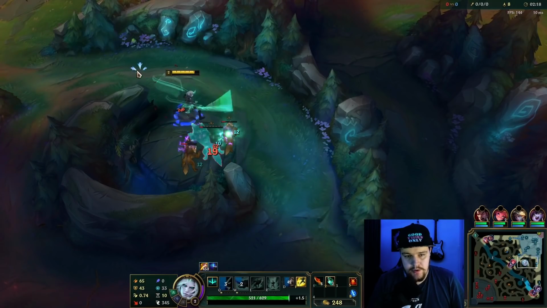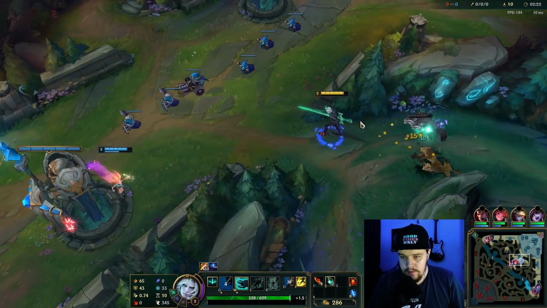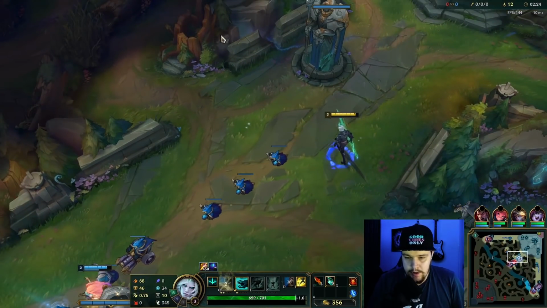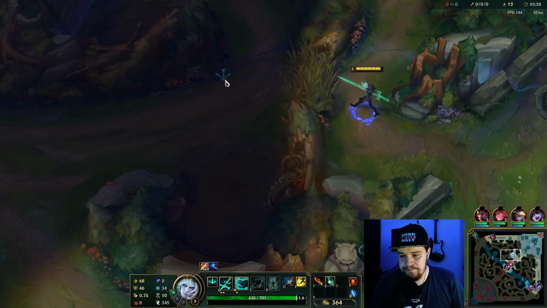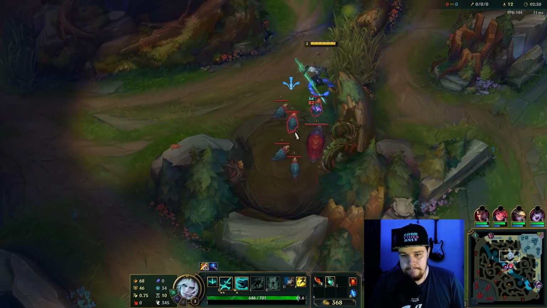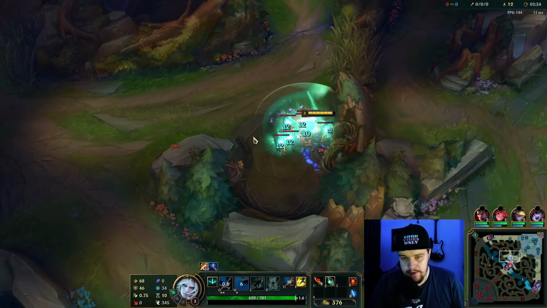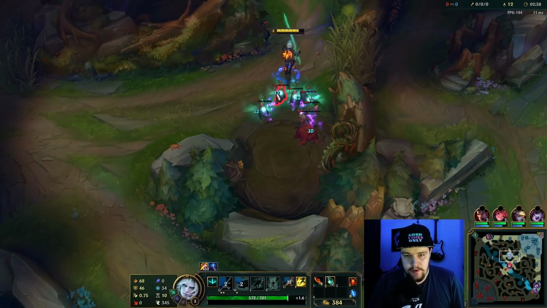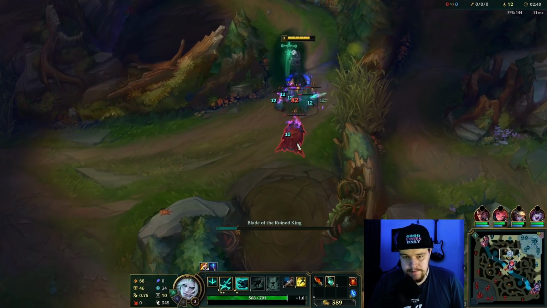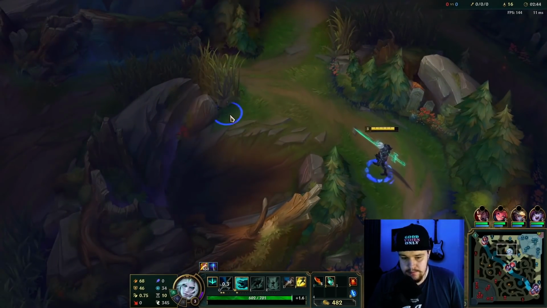There we go. Make sure to do this whilst kiting it towards the raptors. There we go. Get another point in Q. As you can see, I'm full HP this way. No issues here. Group them together, Q it, walk past it, keep auto attacking the big one. Q again. Now we start hitting the small ones, basically. Kite it up. There we go.